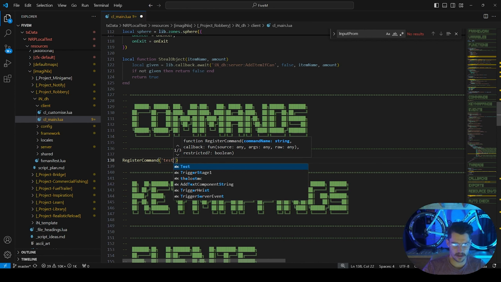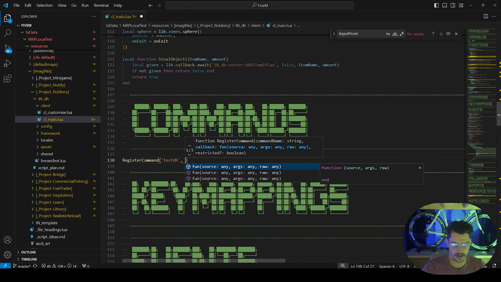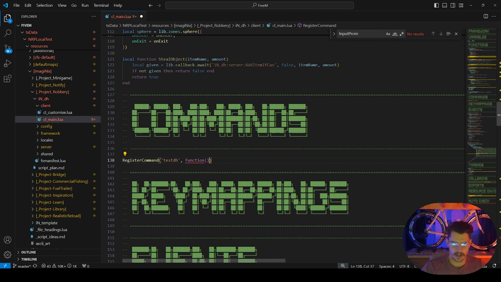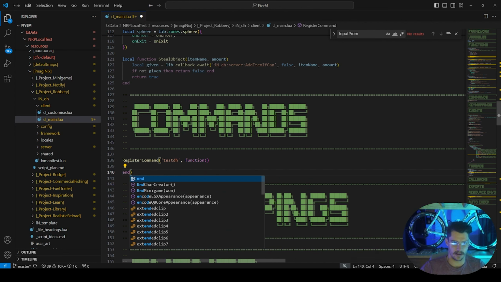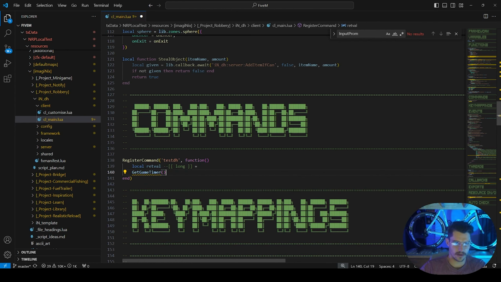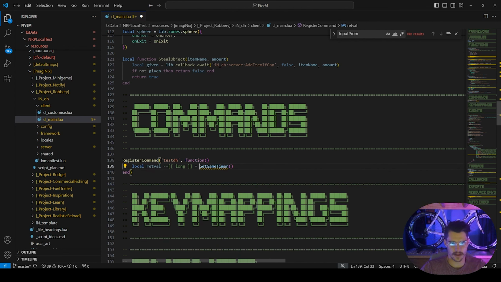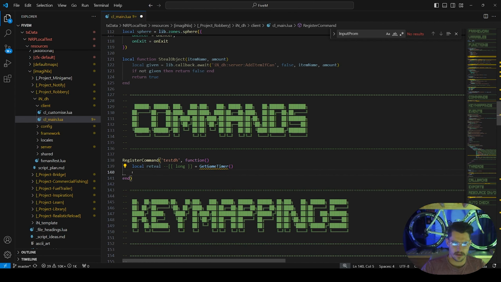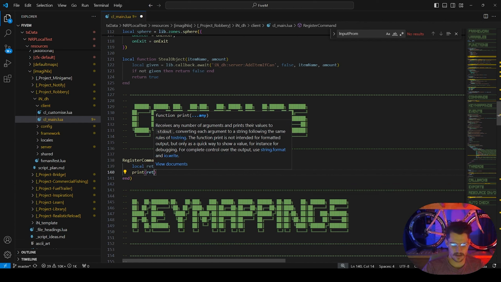And we'll call it test DH. Function taking in no arguments and end. All it'll do is do local return value and print maybe redval.